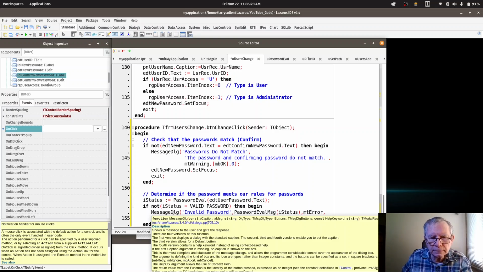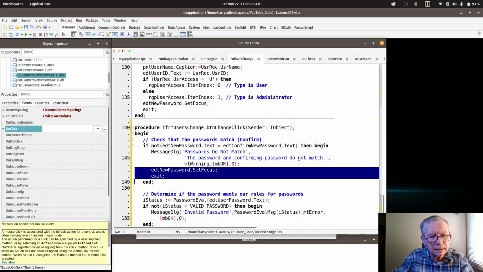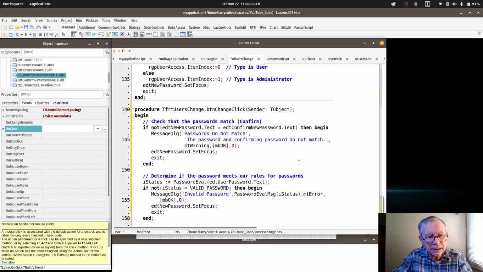We're ignoring it because we're just gonna move on. Once this message is displayed, we're gonna do the same thing we did up here. So we'll just grab this code instead of typing it in again. Hit Control C, move down here, Control V. We're just gonna go back to the password and then exit out.